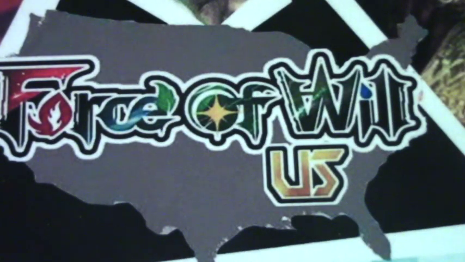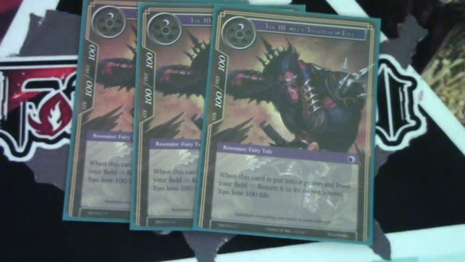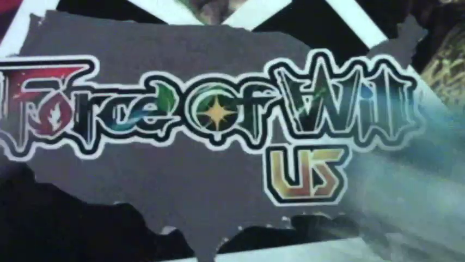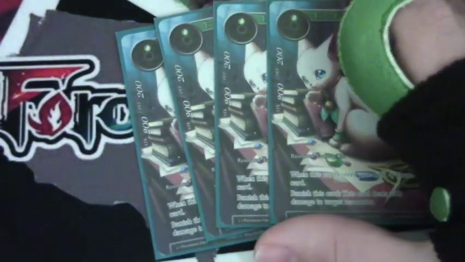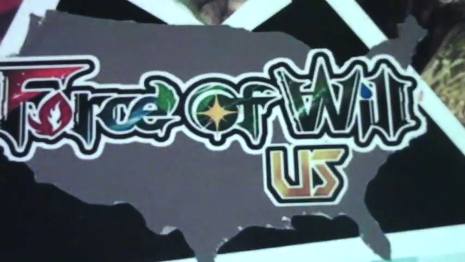Moving into the Resonator base, we run 3 of Monkey Trapped in Life. You really only need 3 because they save themselves over and over again. 4 of Tama for some draw power. Obviously, it also is really good for killing opponents' monkeys if you go first.